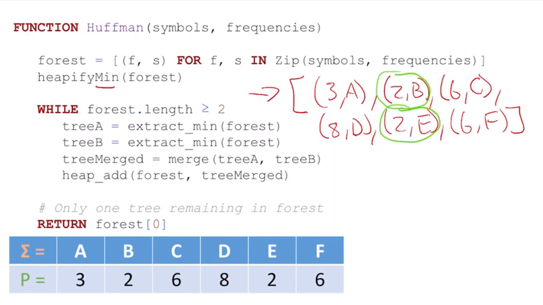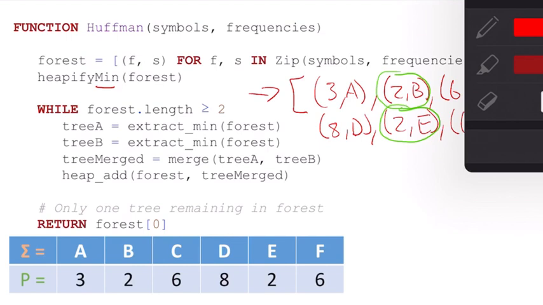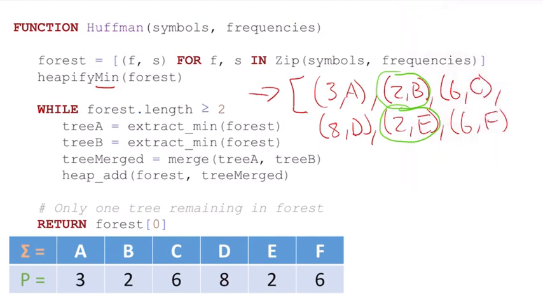So we'll pluck both of those out, so they're no longer in the tree, and we'll create a brand new node and add it to the heap. Let me just erase that there. And so I've extracted those both out, and what we add to it is something that has a frequency of 4, so those 2 combined, and the symbol we'll just call it BE. So now those are no longer in there. So we've reduced the size of the heap by 1.